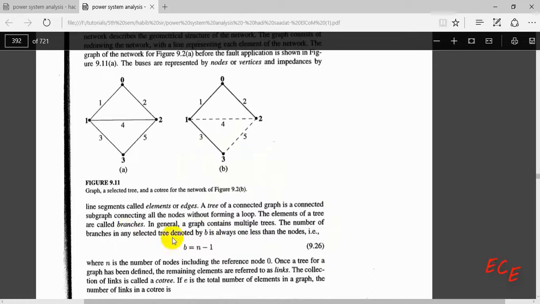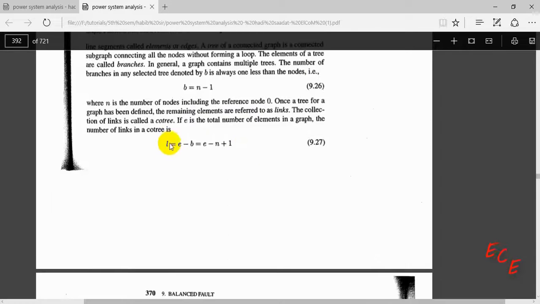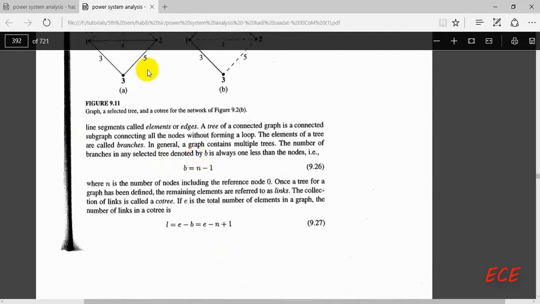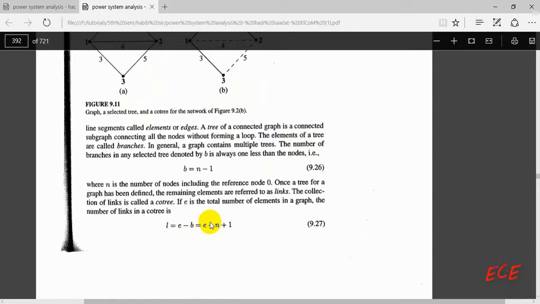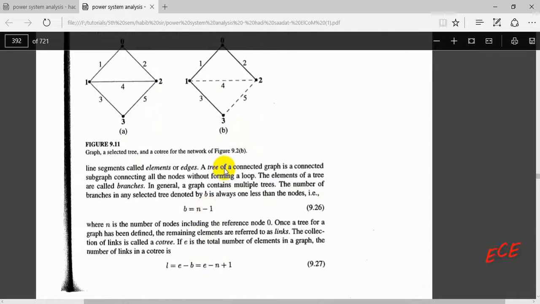The elements of a tree are called branches. Here branches equal n minus 1, where n is our number of nodes. With the reference node we have 4 nodes, so 4 minus 1, 3 is our branch number. And there are a total of 5 edges, so if we subtract the 3 branches from the 5 edges, we get the number of links or co-tree, that is 2.